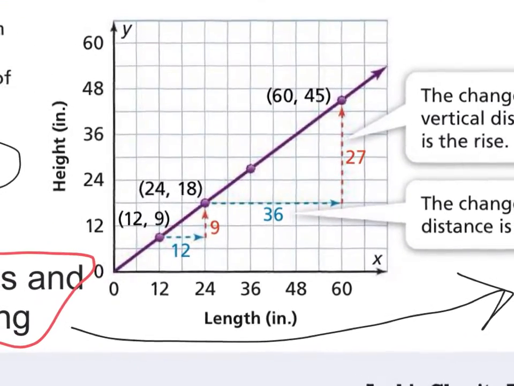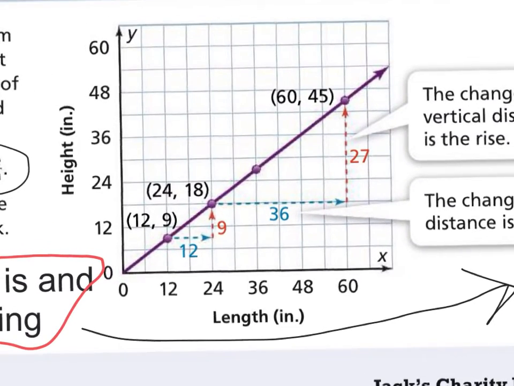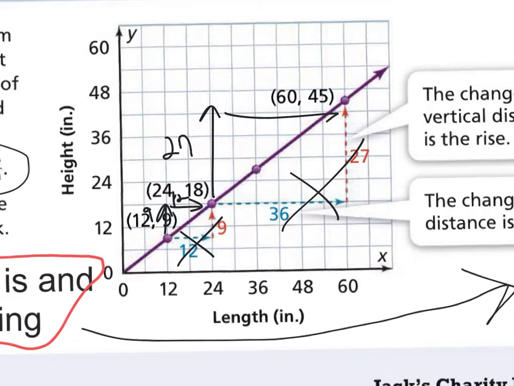So if you look at the picture here, again, not a fan of how the book's doing this because we're really doing y over x, but we could do up 9 over 12. Here we went up 27 and over 36. And like the book showed earlier, those all reduce the same. These are similar triangles, so we're going proportionally the same for the x and the y each time.